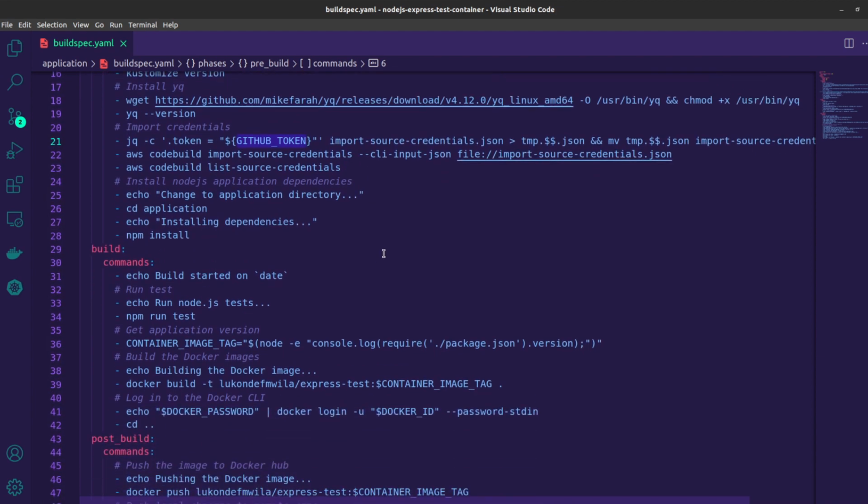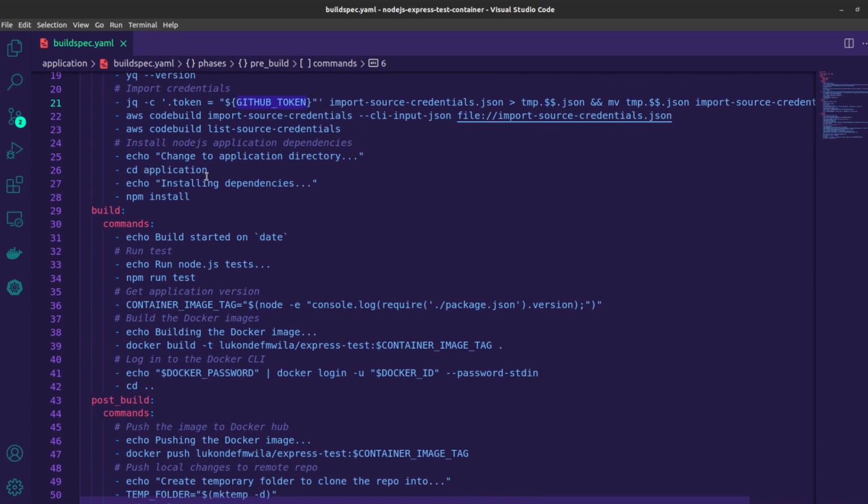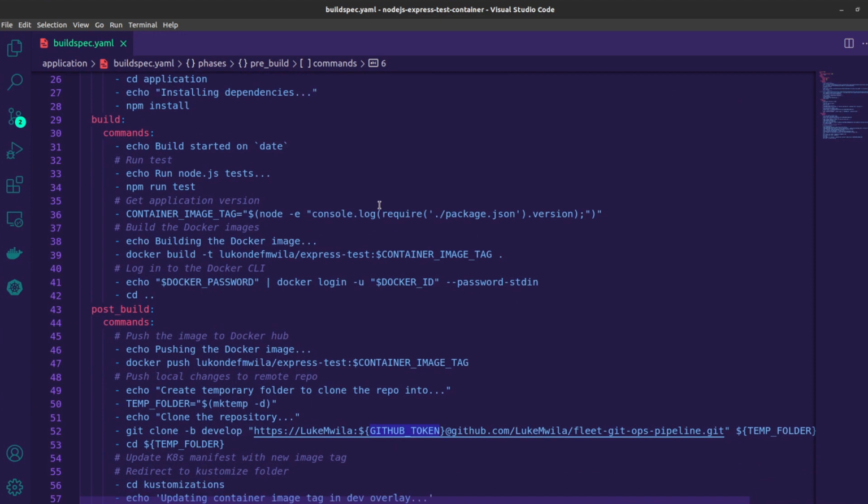The next stage is I'm seeding into my application directory, and then I install the dependencies for my application because after that, I want to run tests. And this is one of the main purposes of continuous integration. It is to automate tests to make sure that you're only pushing out quality code. And so I run the npm run test command. If you remember to the earlier part of this code walkthrough, I actually showed you my application and the single test that has been created for the test endpoint.